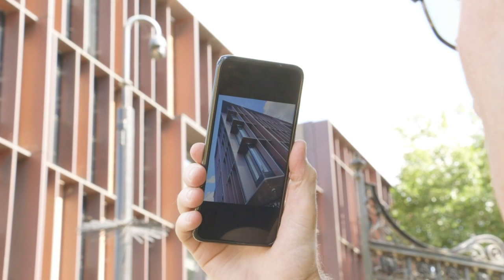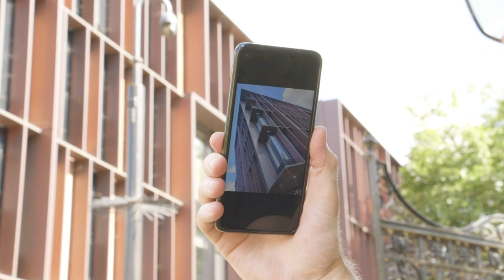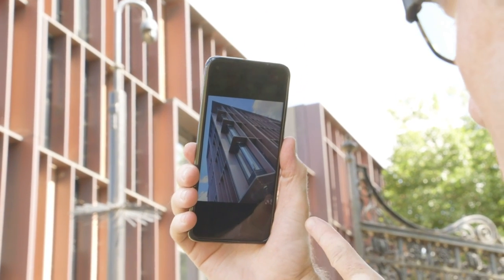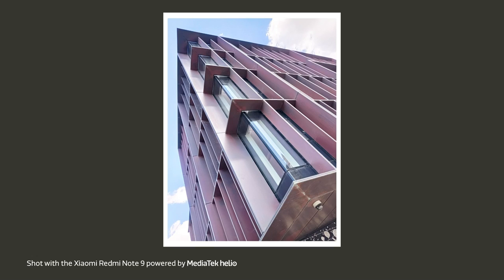This is what happens when you throw that sense of vertical out of the window and go for this jaunty angle instead. As you can see, I've lined up the corner of the building with the left-hand side of the frame, and I think it's had a really pleasing effect. My eyeline is drawn from the bottom right all the way up to the top left, and there are like arrows shooting through. It's got an energy to it, it's got a sense of quirkiness. It does have a few clouds in the corners that maybe I could do without, but my eyes don't mind. This is the kind of image that I think would make the viewer want to find out more about this building, and that's exactly what I set out to do.